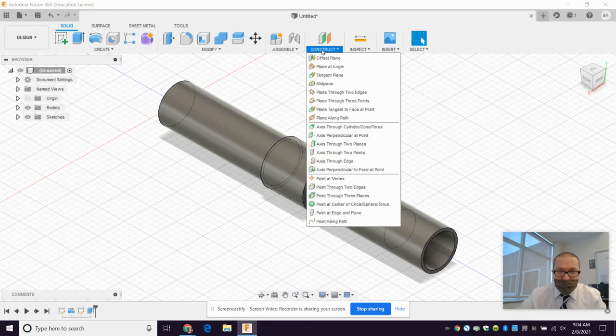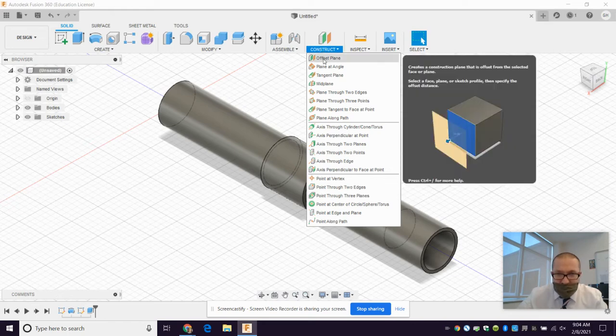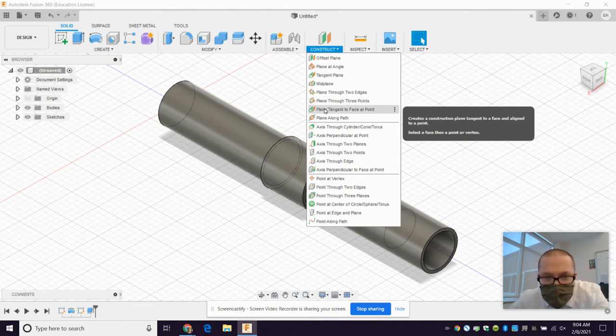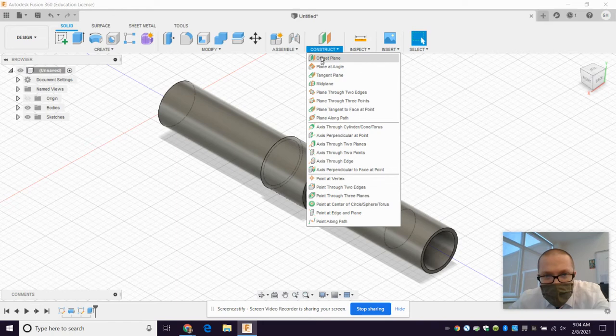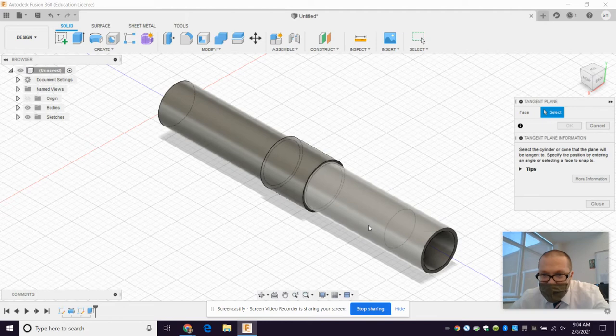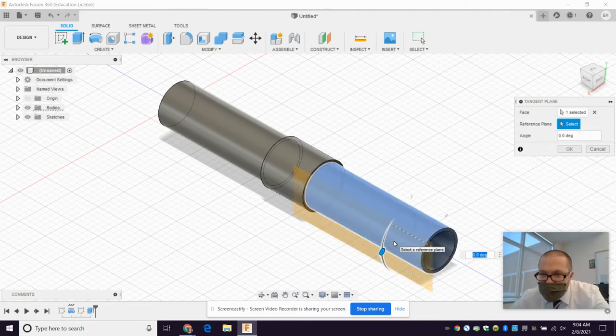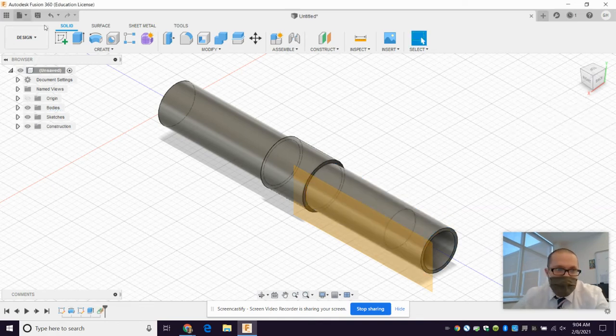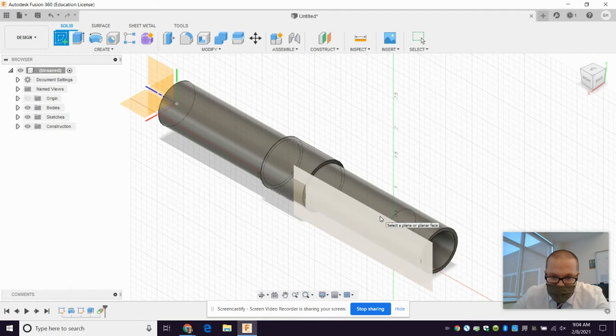And it's under construct in Fusion 360. And one of the ones we use all the time is plane tangent to face at a point or offset from plane, tangent plane, that's the one I like. Make a tangent to this. And it's kind of cool, in Fusion 360, you just select the surface and then you can select the angle relative to the surface. So you can put it wherever you want. It's a little bit easier than doing the tangent to surface and parallel to plane. Then just hit OK. I'll start a sketch on that plane.